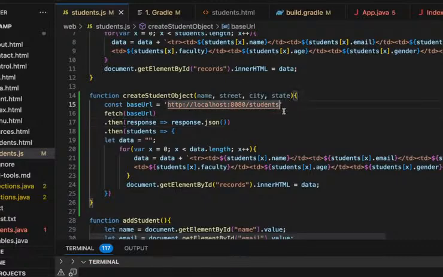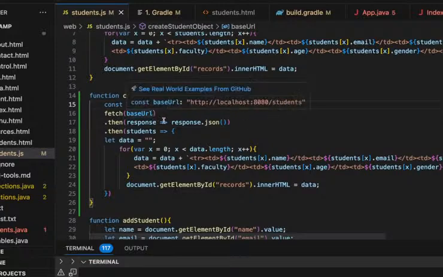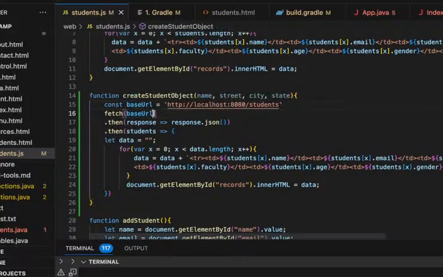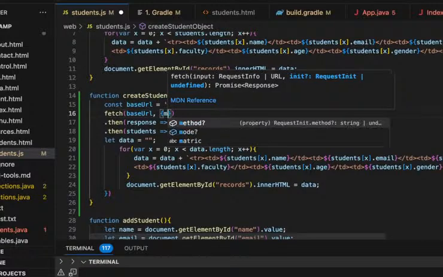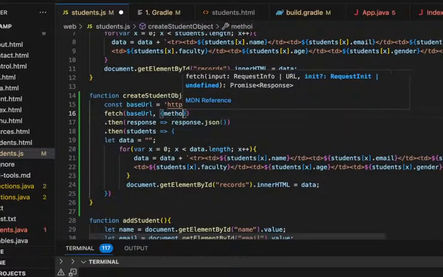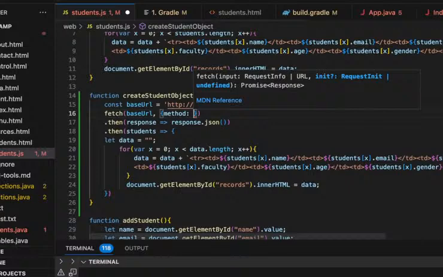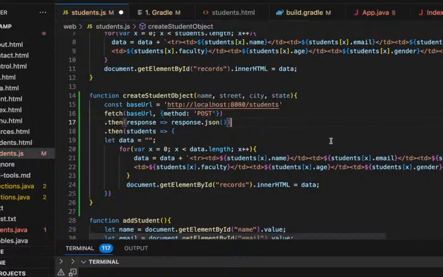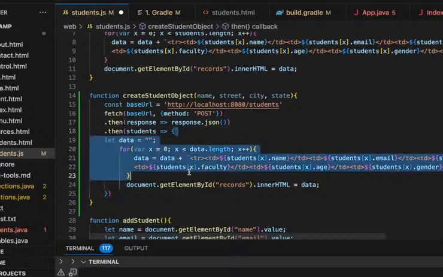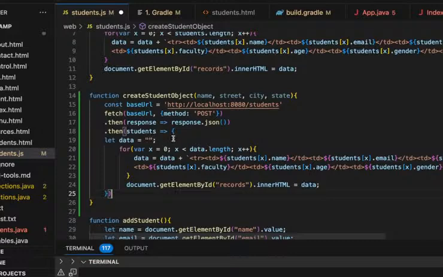Okay, this is for post, so we need to state the method. We need to state the method and say method post. So we send this to the server. This should create dot then.